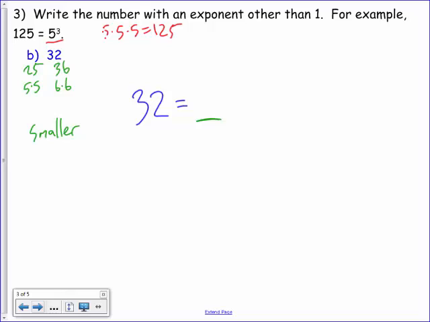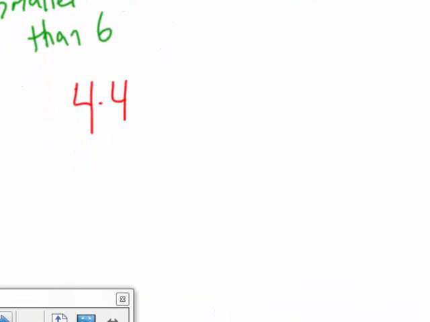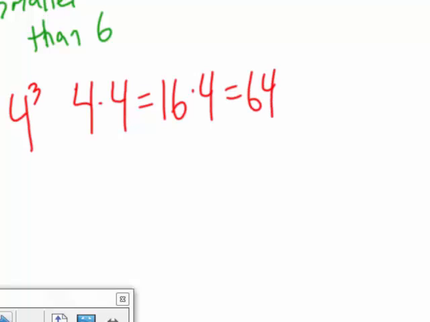And why is that? Well, if I start with 7 and multiply it by itself, 7 times 7 is 49. That's already bigger than 32, so that wouldn't make any sense. So then I start thinking about things that are smaller than 6. We already showed that 5 times 5 didn't work. If I multiply by 5 again, I'm at 125. So I can do 4 times 4, which is 16. That's still short. What if I multiply by 4 again? 4 times 4 times 4, that'd be 4 to the third power. That would give us 64. Well, that's way too big, okay?